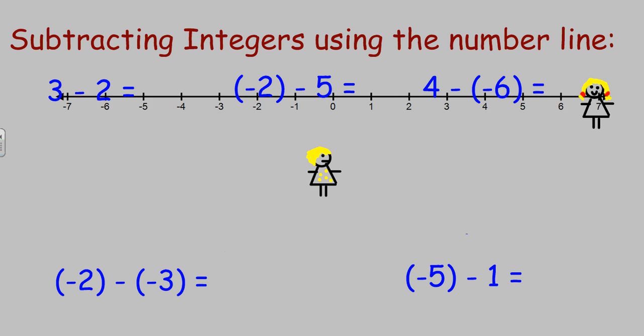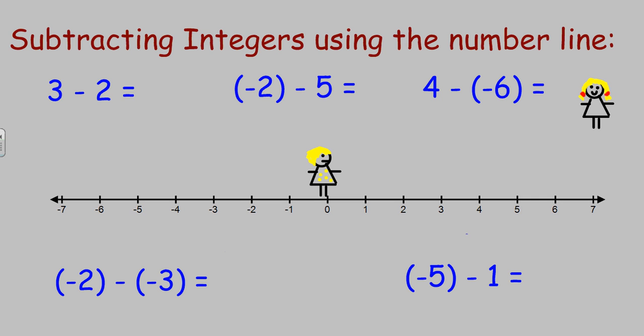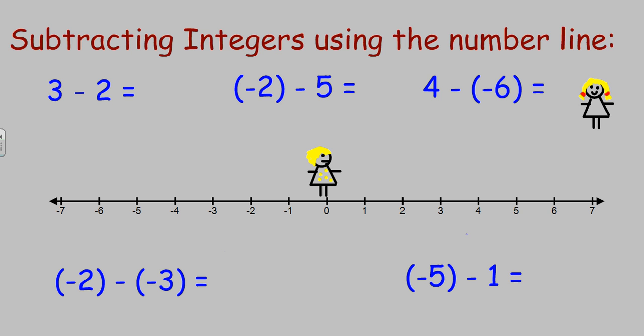Get back here! For the number line example, Suzy has to always face the positive numbers at least to start off because she's a very positive person. She's starting at zero, and we're gonna call this zero the origin. This is where she's gonna start - origin is just another word for a starting point.